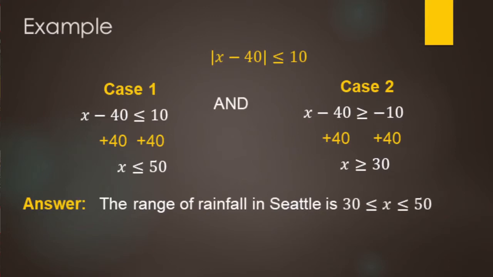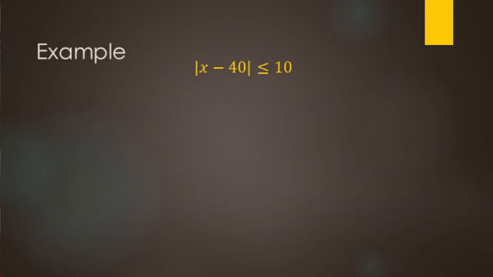So since we have both less than 50 and more than 30, we can also rewrite it like this compound inequality here. So your average rainfall in Seattle, the rainfall was X, so it's going to be between 30 on the low side, 50 on the high side. So remember, these always go less than and less than when we write these out. So 30 is less than the average rainfall, less than or equal to 50, is the most, okay, or equal to on that one. All right, so we solved it one way by splitting it up into 2 different inequalities.